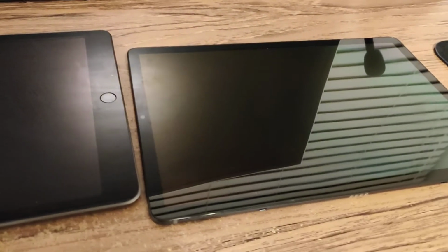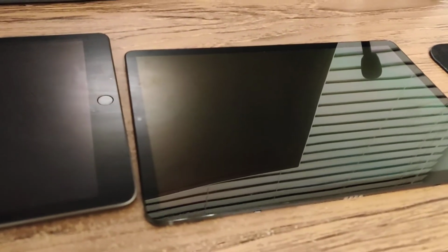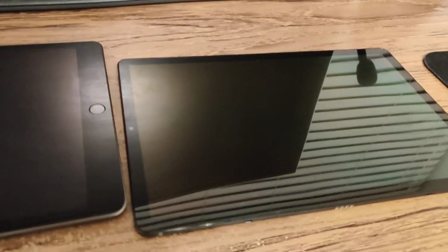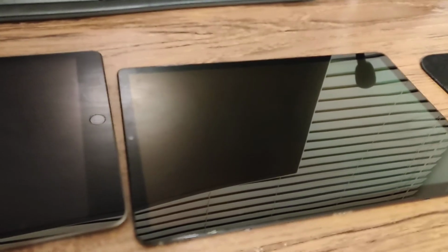And another really stupid thing was, I think if I'd have put the scratch on there myself, I wouldn't have had a problem with it. But somehow, since I got it that way, it bugged me. Now that makes absolutely no sense, right? But yeah, there's a little scratch right in the center, and it started to annoy me. So I kind of just didn't want to look at the tablet anymore. So stupid, but so I wasn't really using it.